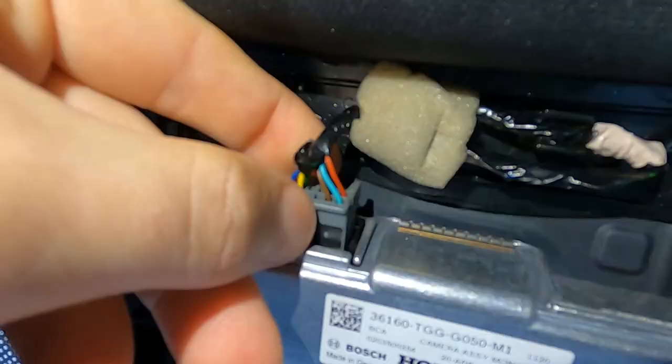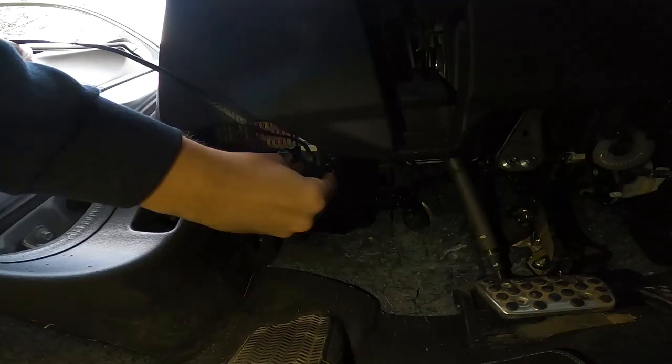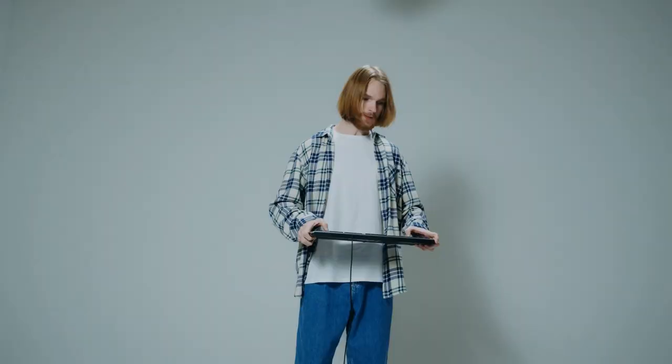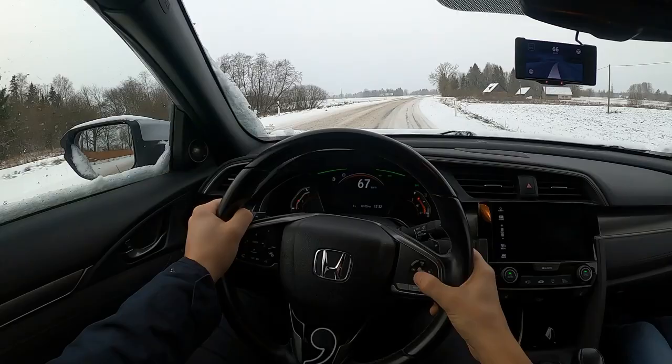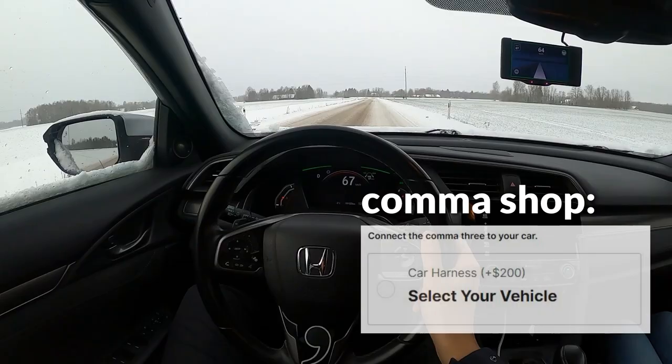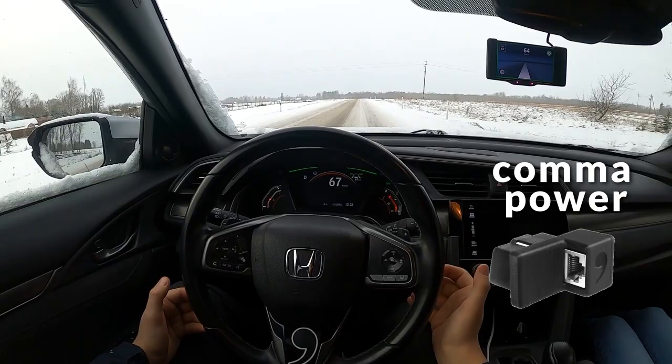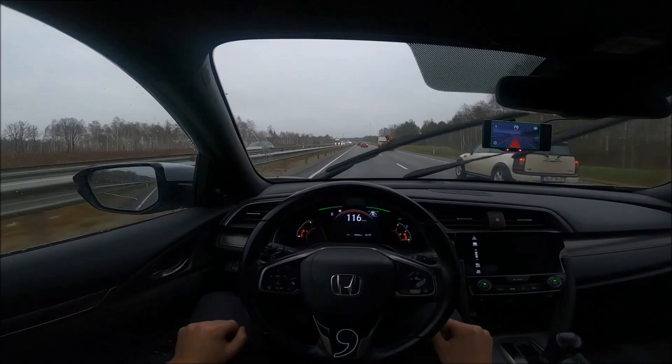In this video, I show step-by-step instructions on how to install a car harness into your vehicle, and what to do if you break or lose any of your car harness components. When you are ordering your Comma 3, you need to pick the right car harness that is compatible with your vehicle in order to get it to work. This kit contains a harness, an RJ45 cable, and the Comma power. The Comma 3 device itself comes with a USB-C cable.